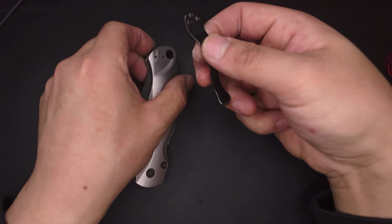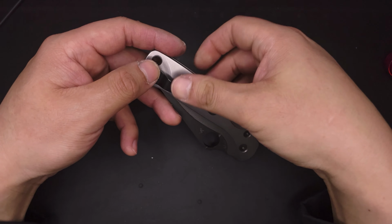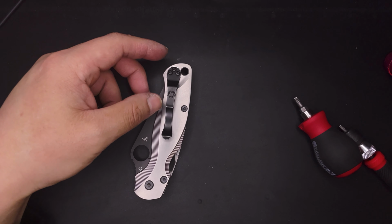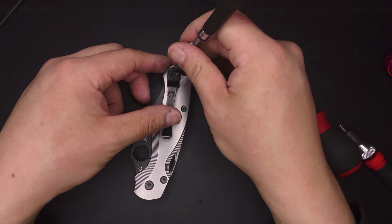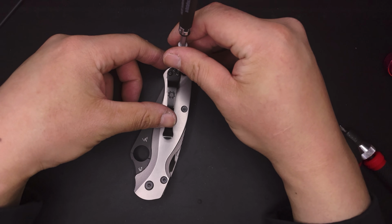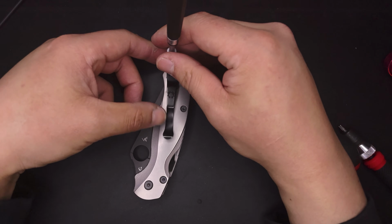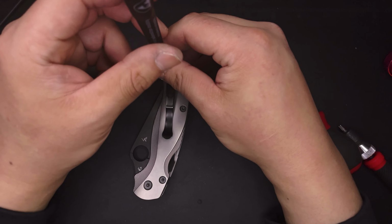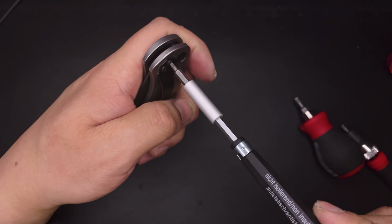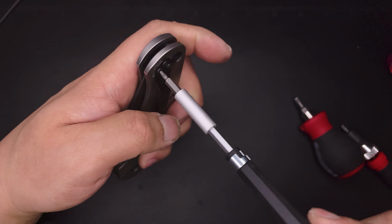Cool. And if you're wondering what this piece of tape is, it's because I don't want to get any markings on these scales, and I'm kind of OCD about that, so you don't need it. Again, it's one of those things that I like to do that doesn't necessarily need to be done. Like with the Loctite, well no, the Loctite needs to be done, but there's a ton of little things that I do that probably don't need to be done, but I like doing them anyways, because why not?